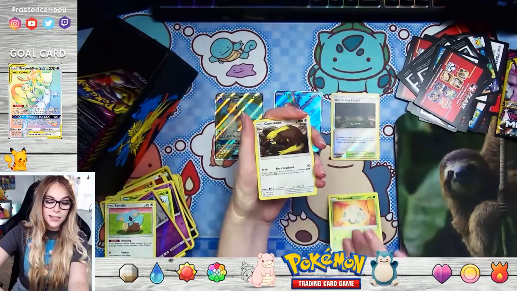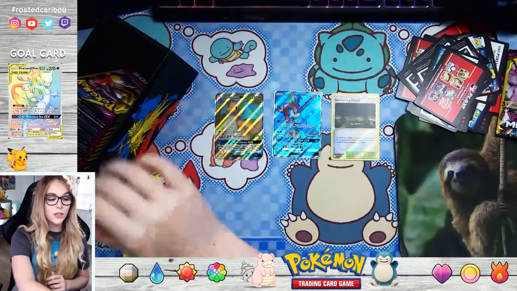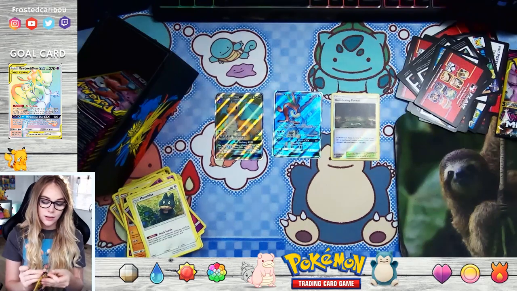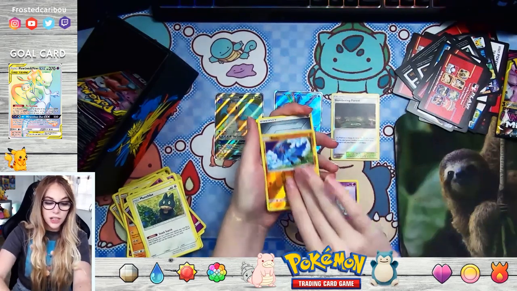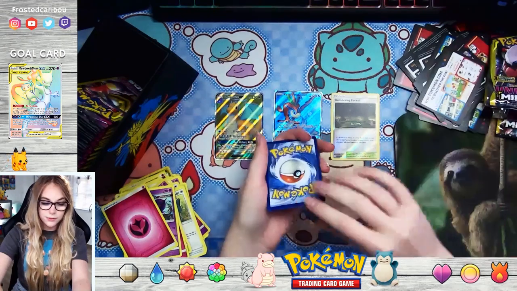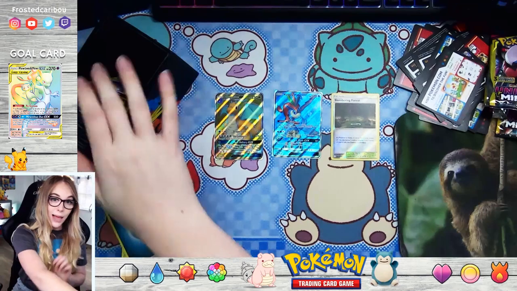Honestly, the fact that I've pulled these two out of the Dollar Tree packs was much more than I was expecting. So I am completely happy right now. Anything else we pull from here is just extra, in my opinion. I've seriously bought tons of Dollar Tree packs before and never gotten anything worth anything. Gabbage. All right, here we go. Fletchinder, Stunfisk, Dark Energy, a Black Mamba, baby.